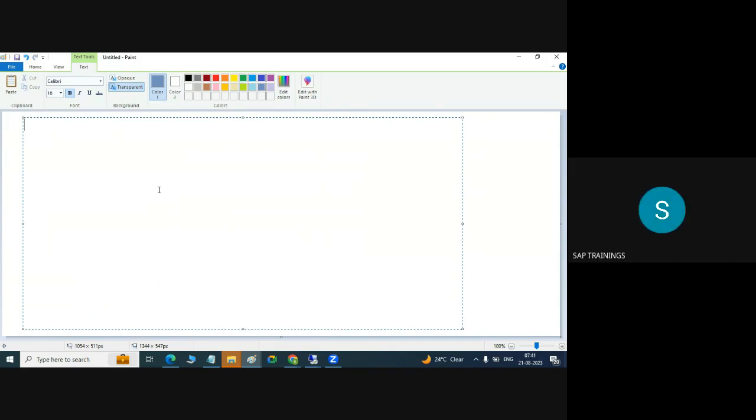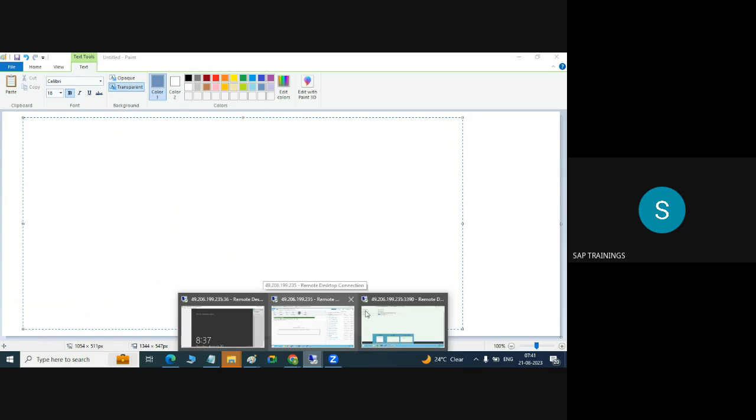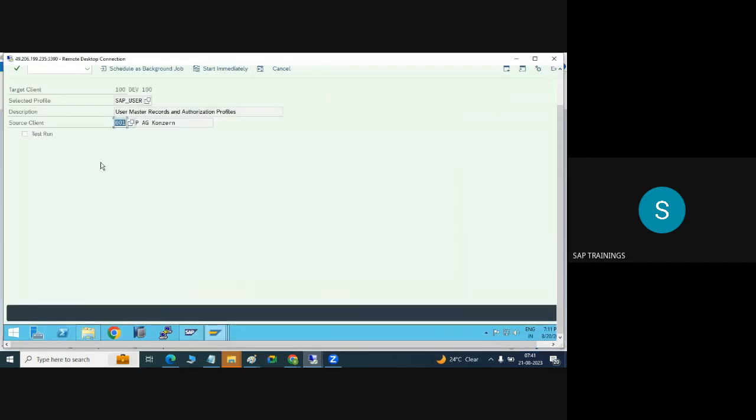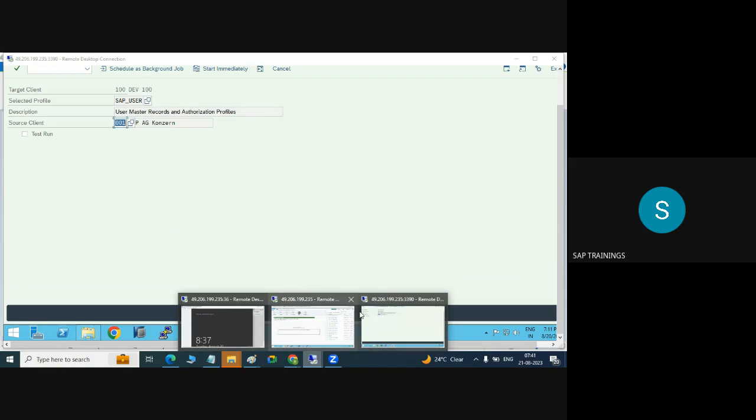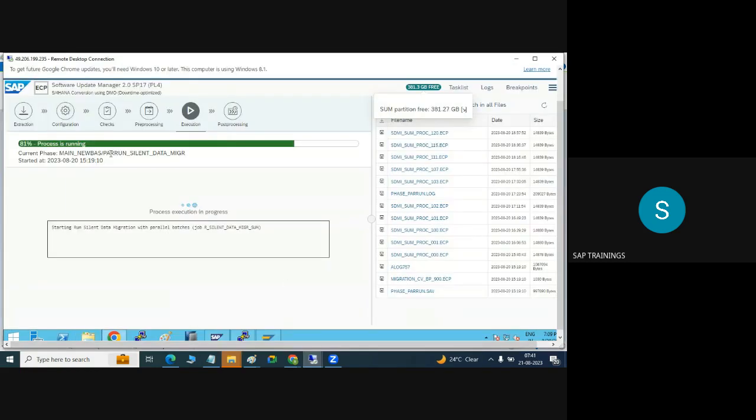It's the initial time, right? That's why we are discussing the small systems, the network systems, here. Once you get all these things and get hands-on, you will also get access to my brand new S4 HANA system, so that you get a comparison of what was there in the old systems and what is there in the new systems, and what changes have been made. That I will also explain here.